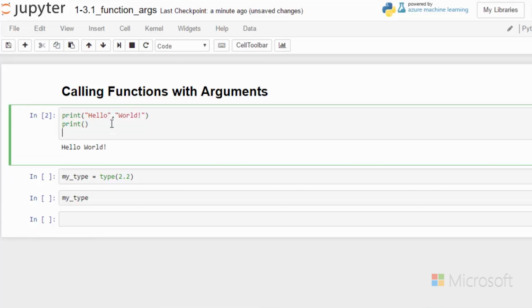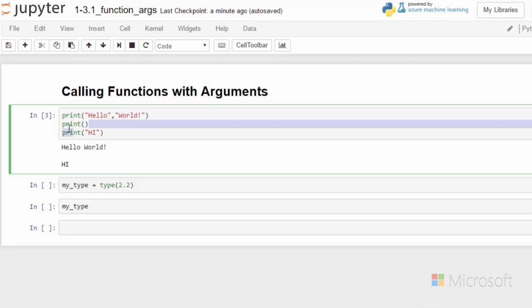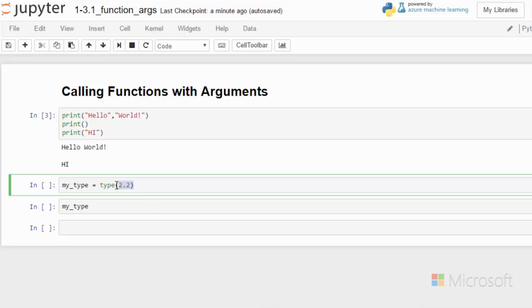And we can even call print with 1 argument, and then it's a little easier to see right there that we have a blank line that was printed when we sent it 0 arguments. Print can take 2 arguments or no arguments or 1 argument, and can take up to almost an infinite amount of arguments.